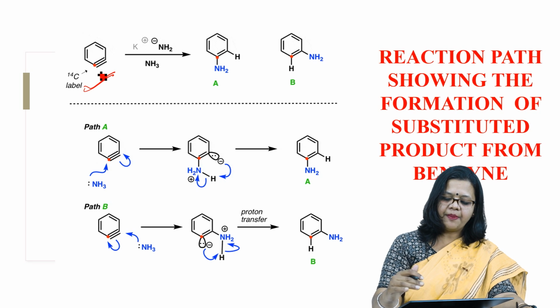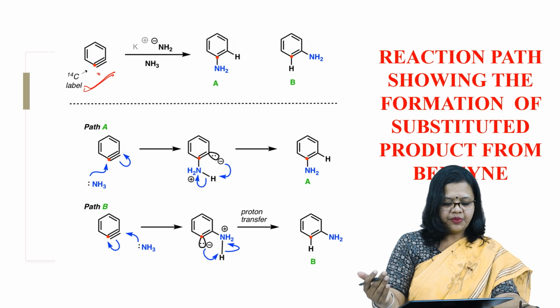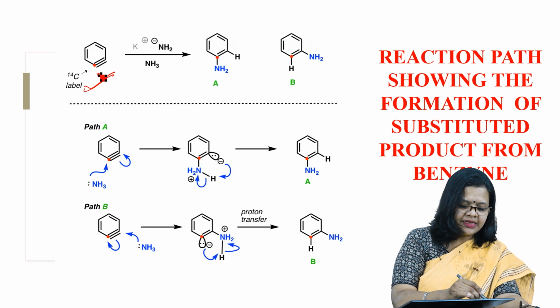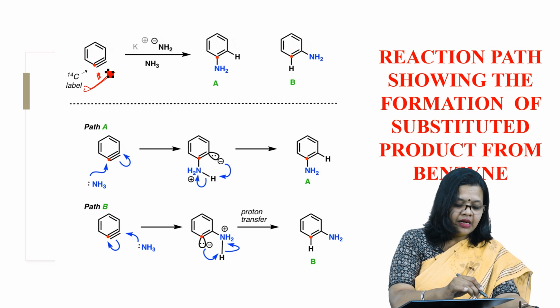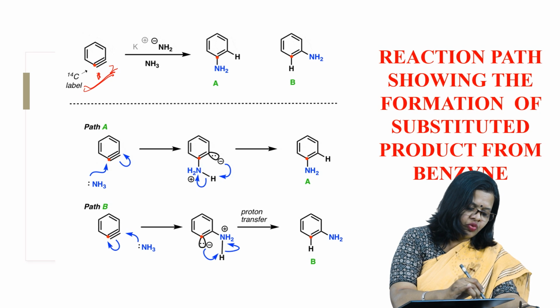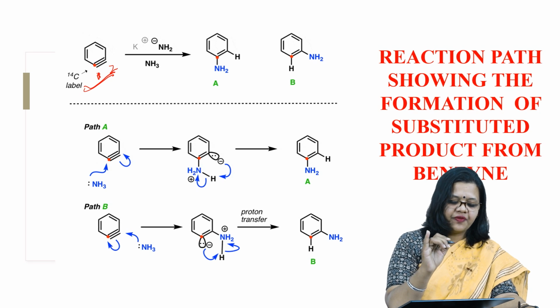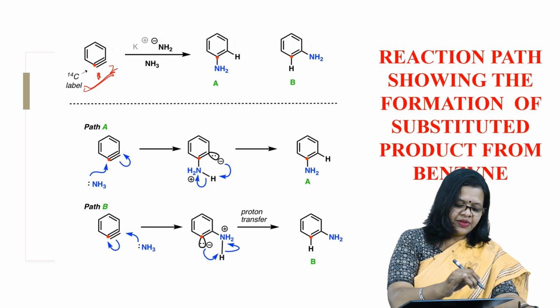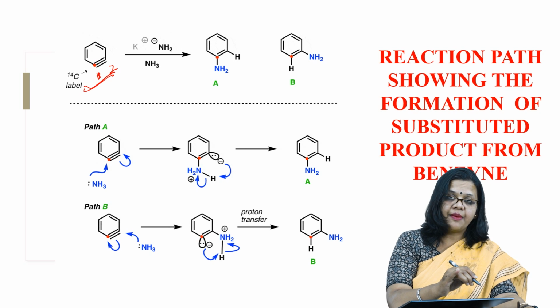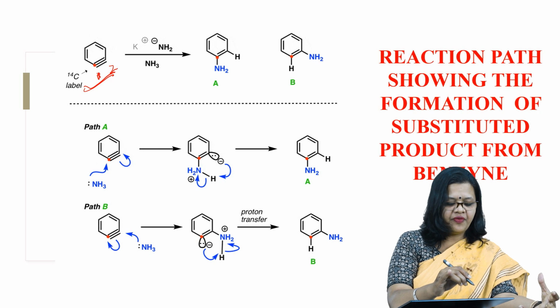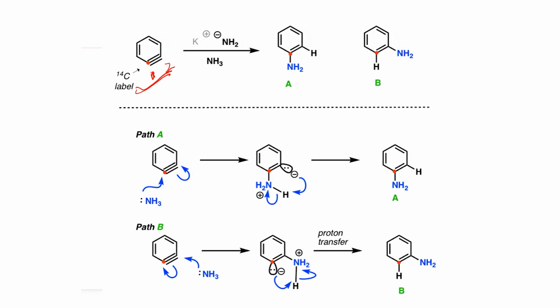This mechanism shows the pathway of formation of the substituted product on benzyne. Here is our benzyne molecule, and I am representing the points as 1 and 2, between which is the triple bond. Because of this triple bond, the carbon is short of electrons over here, and the NH2 group will come and attack at one of the positions, either at the first carbon, and automatically hydrogen gets attached at the second carbon, because both the positions are equivalent.